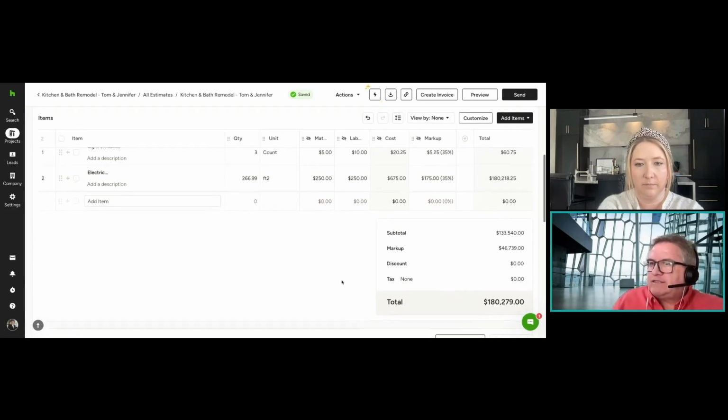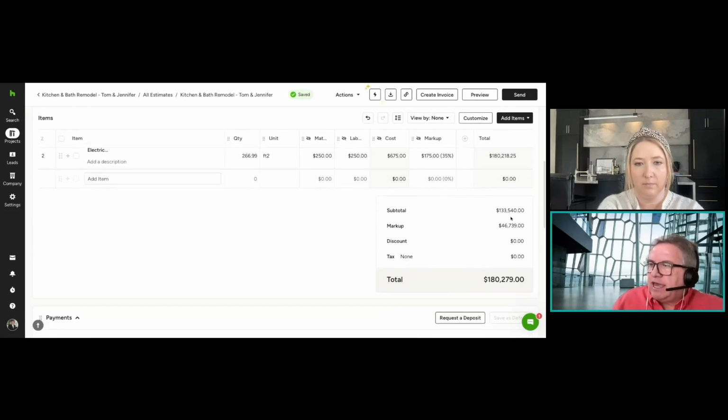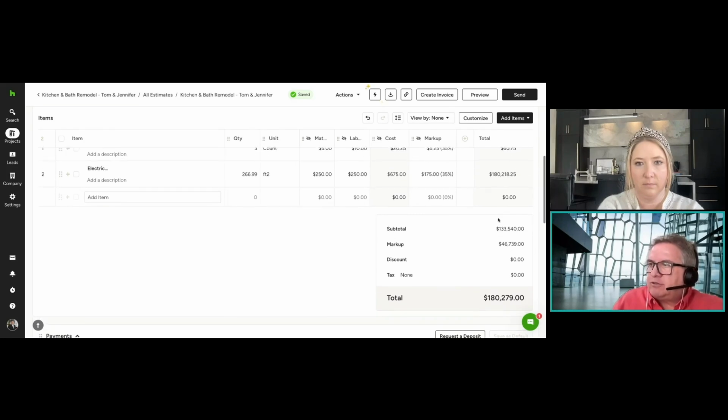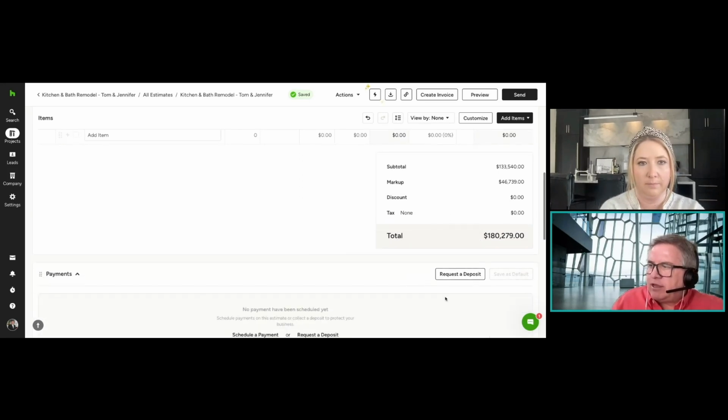So when you're creating these estimates from your takeoffs, up here, you'll have your subtotals. Subtotals are material and labor costs. There's your markup. If there's any discounts you're applying to that client, you can add it in here as well. And then if you're charging tax, you want to add the tax rate in here, and then you're ready to go. Okay, this is your financial information here.